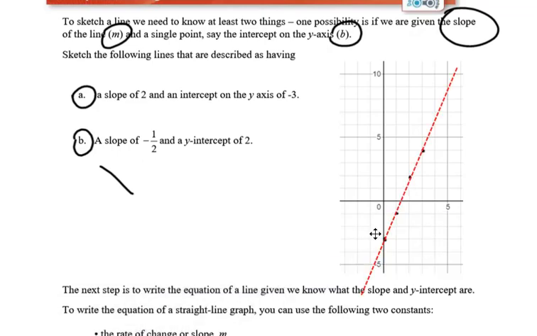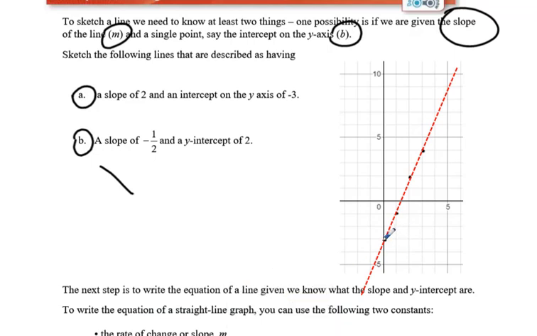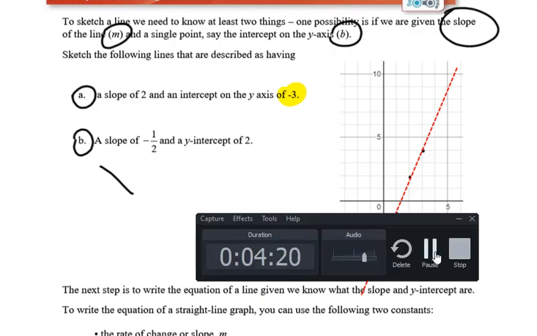So I've done the first one here, A. You can see here I've got a y-intercept which is -3. That's where it passes through the vertical axis, the y-axis. And you can see here I've risen up 2, 1 across, 2 up, 1 across like that. And that's given us our line. Right, let's pause again and go through and do the second one here.